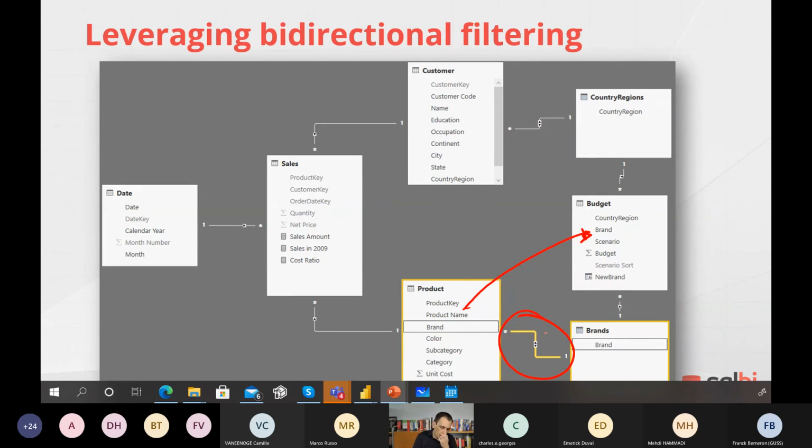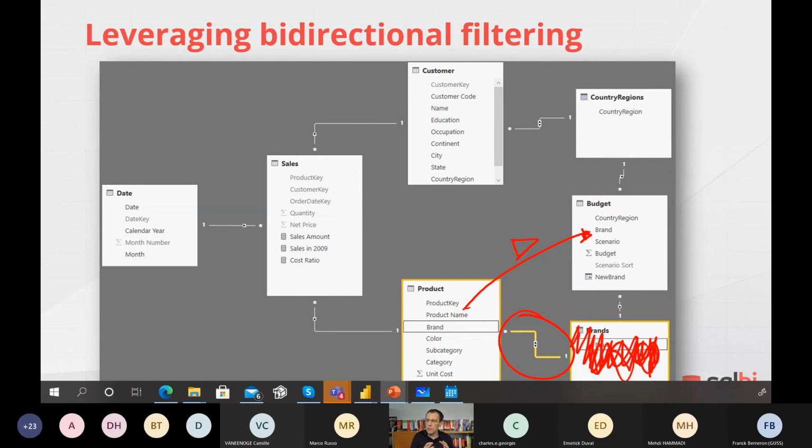Because if the brands table is hidden to the user, and you don't connect other tables to brands, then you are just creating an artifact to propagate the filter in a single direction between product and budget. So remember, the problem is not the bidirectional filter by itself.